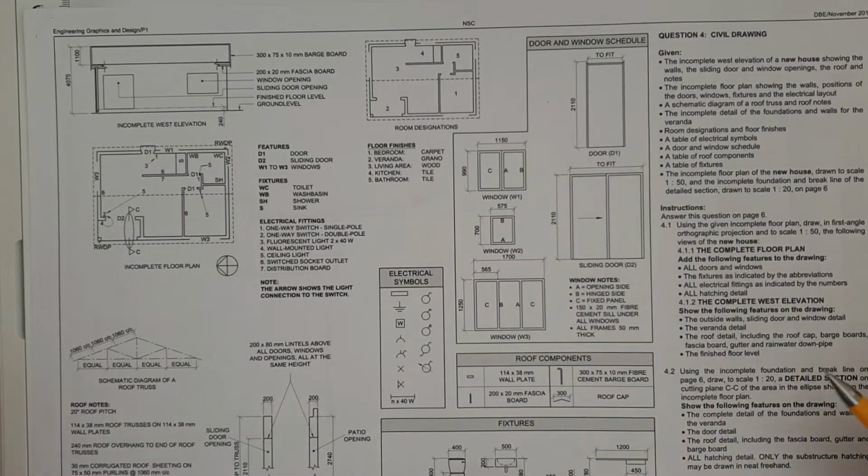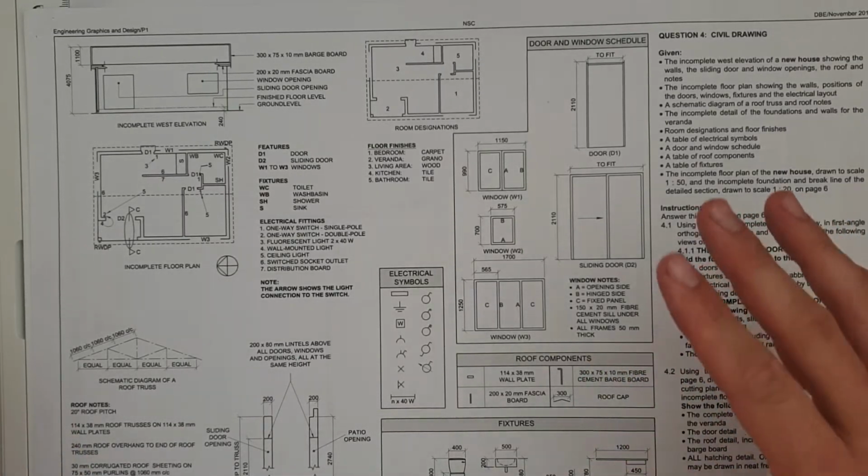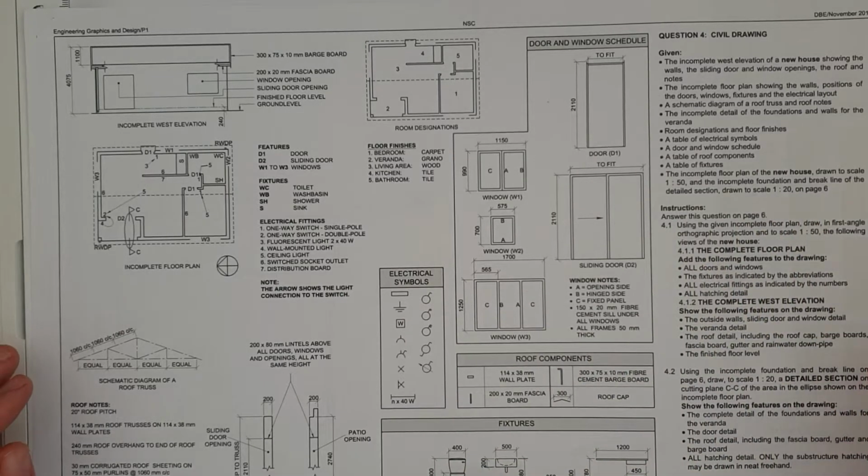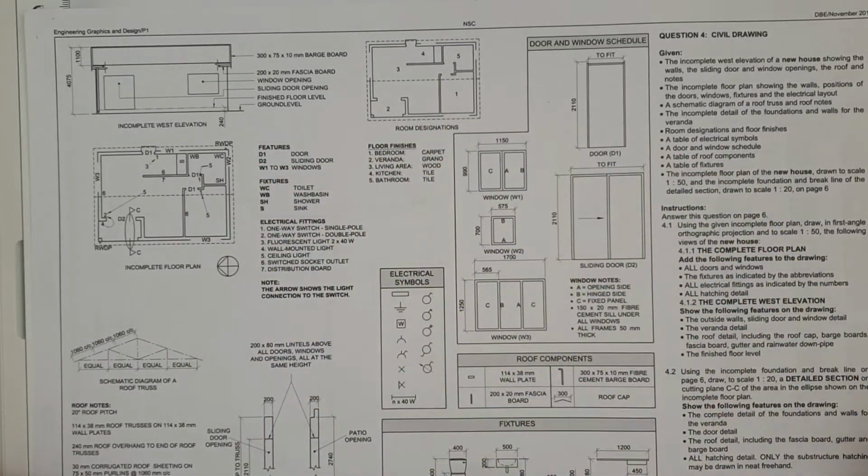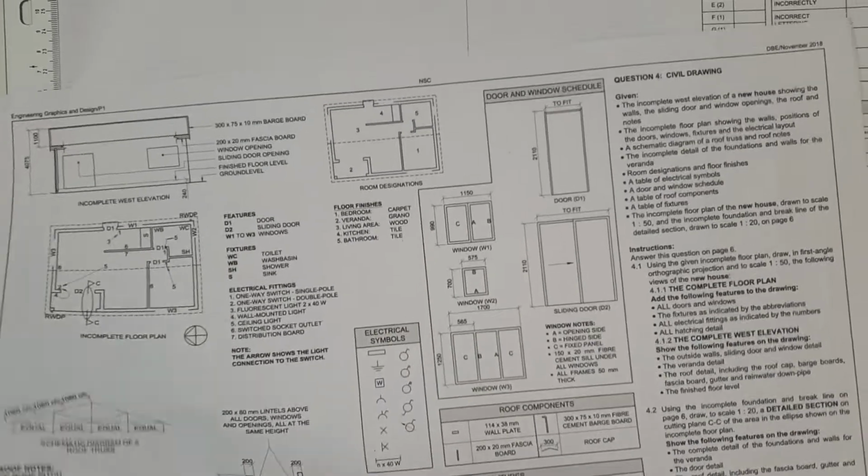I want to explain to you what you can basically find and see on this page. Now this question consists of 3 parts. The first one being the floor plan, the second will be an elevation, and then the third will be a sectional view, and it normally is like that for all these questions of question 4 paper 1. This is in first angle orthographic projection as well as this is a civil question paper. So this question paper also comes with an answer sheet, and I'm just going to show you that answer sheet.